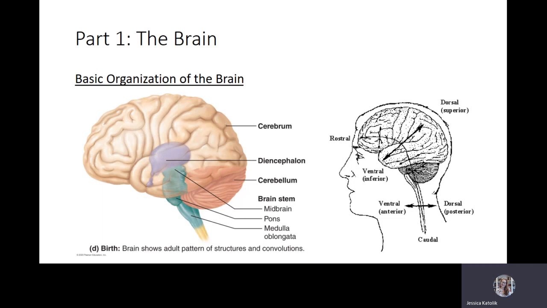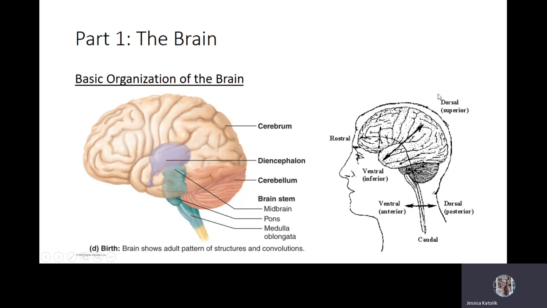In this section, what I'd like to do is point out where specific regions of the brain are, so that when we get into the following sections where we describe each component and anatomy and function, we'll know where they are. Also, I want to talk about the directional terms that are used for the brain. They're going to be slightly different than what we are used to and what we learned in Chapter 1, because the brain folds in an odd direction, because we walk upright compared to other animals. So let's talk about these directions.